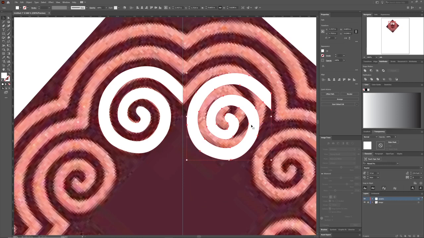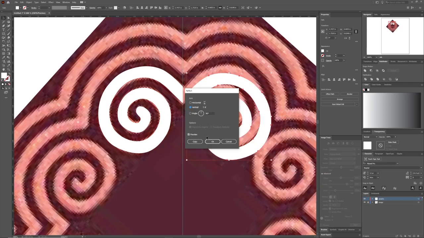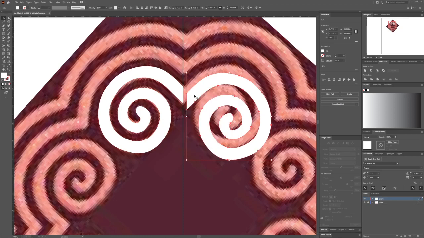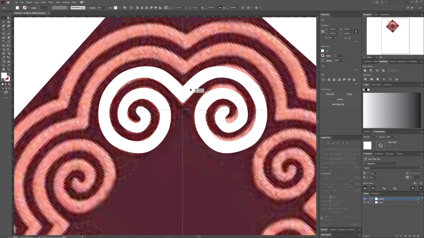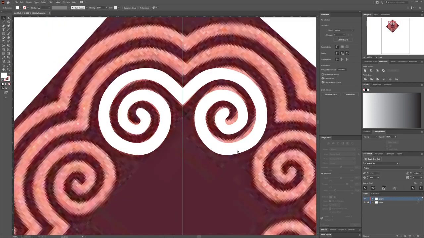Okay. So what we're going to do is we're going to right click, we're going to go to transform, and we're going to go reflect. And it's already on the setting that will flip it right on its vertical. Okay. So it's vertically flipping it so that you can do that, and just press OK. And then you're going to align this as good as possible. You see how it aligns, it'll snap right to it. And so there you go, you got yourself the first starting of the elephant footprint.